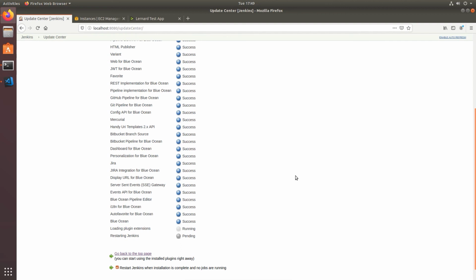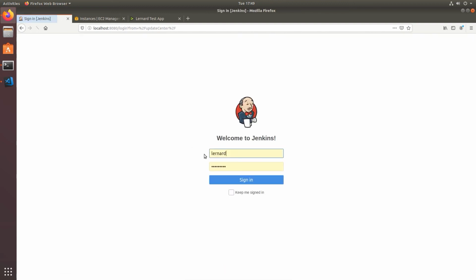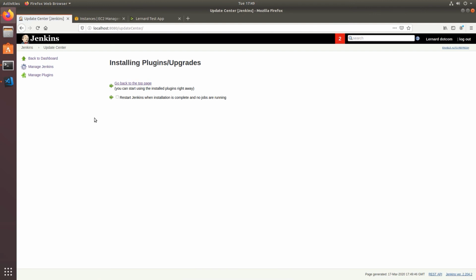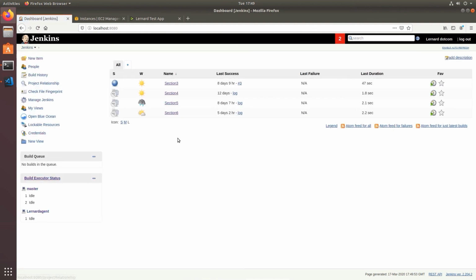I'm going to click refresh here, as hopefully Jenkins will have restarted itself by now after my fast forward. It doesn't always tell you properly on this screen. And yes, there we go, now we can log in again. Straight away on the main screen now, we can see this Open Blue Ocean button here.